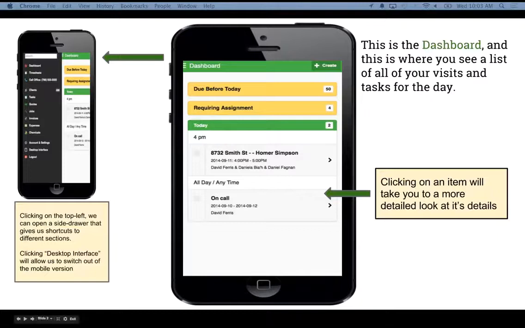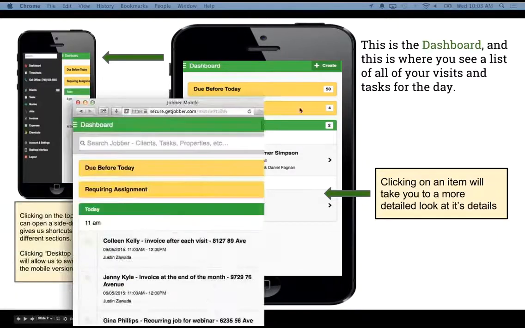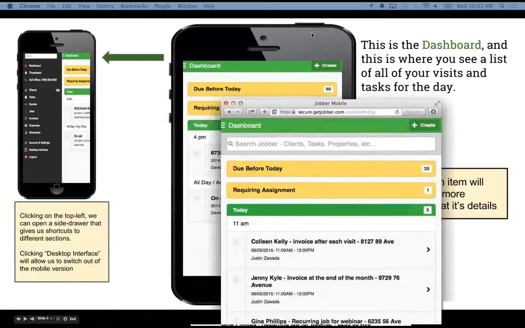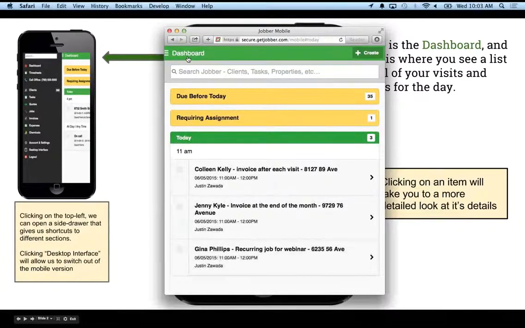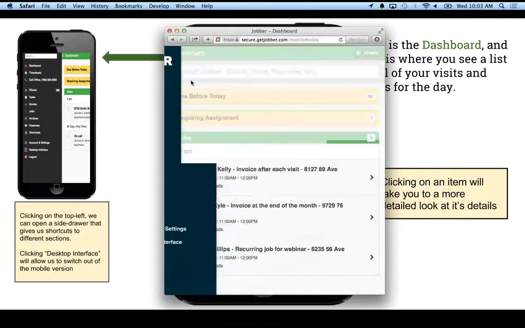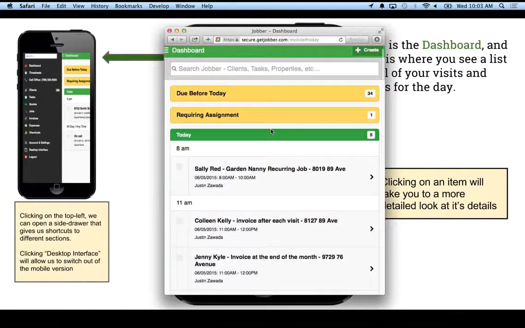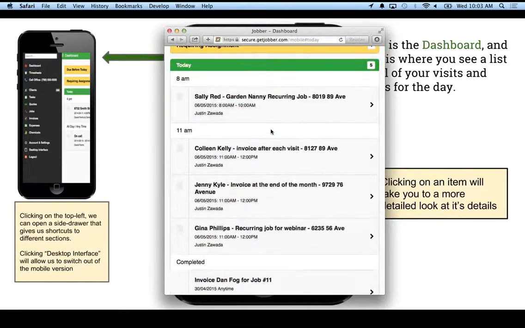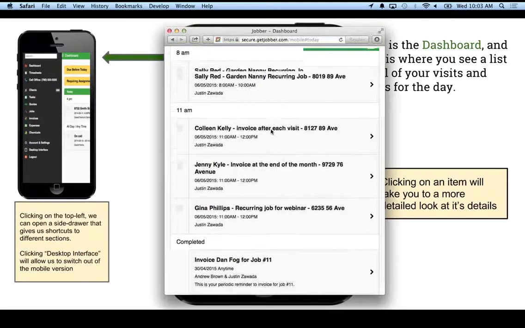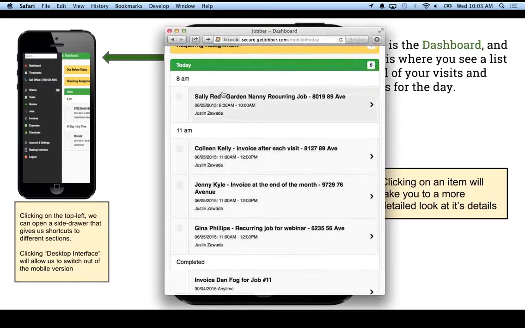So I'm actually just going to bring the app up here real quick. We'll pretend I'm on an iPhone here. The dashboard here, I can click at any moment, and I can go back in and see everything that's just assigned to me. In this case, I'm signed in as Justin's Landscaping Company. So if I'm a tech and I'm out in the field, I can jump in real quick and see all of the items that have been assigned to me.